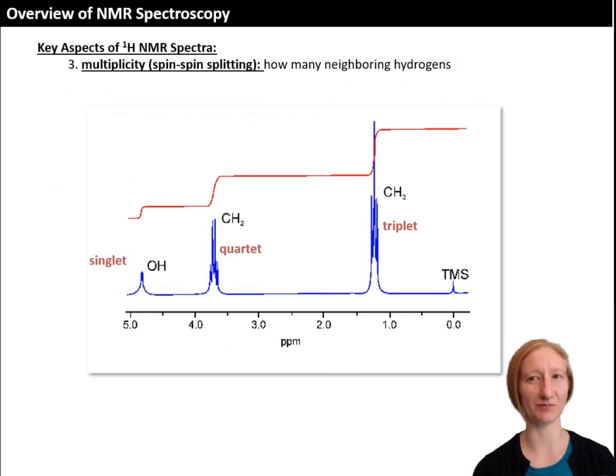Let's look at the peak at 1 ppm. This peak has 3 lines, and the middle line is larger. We call this a triplet. The peak in the middle of the spectrum has 4 lines. We call this a quartet. And the peak near 5 ppm shows 1 broad line. We call this a singlet. As we learn more about NMR spectroscopy, we'll see that these 3 features, the chemical shift, the integration, and the multiplicity of the peaks, they give us a map of a molecule, and they allow us to draw a structure of an organic molecule from the spectrum alone.